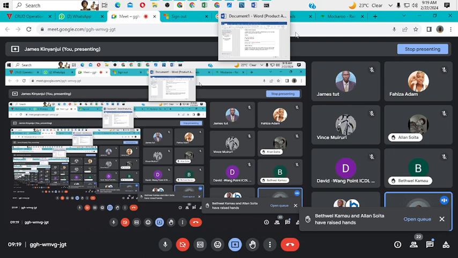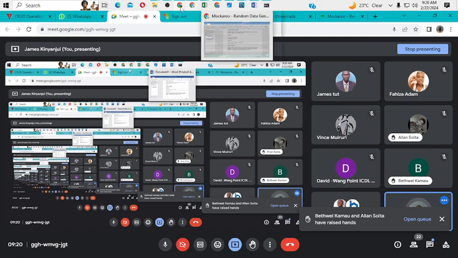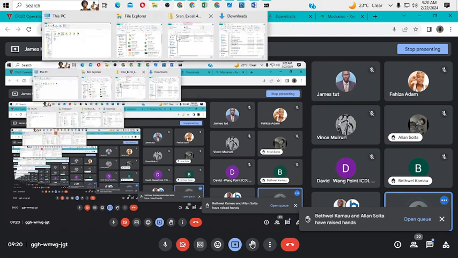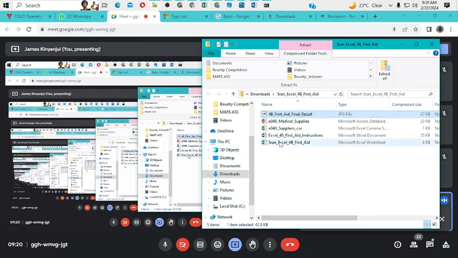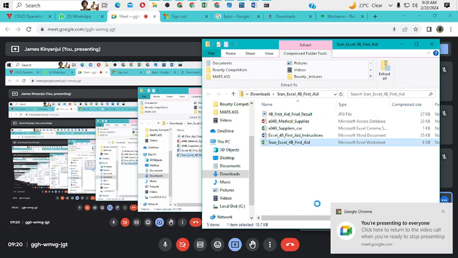And by that I mean you will have to change the extension name. For Excel files, I think they are saved by dot xl something.